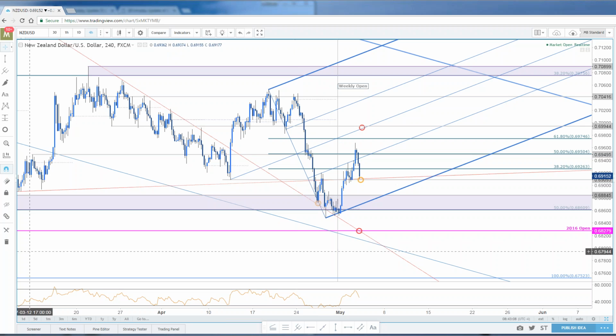So that's Kiwi. Not much Kiwi data is on tap for the remainder of the week. So again, we're going to want to keep an eye on dollar price action. Obviously, I have non-farm payrolls on Friday, so might be a decent play. Immediate focus heading into the U.S. open is 69.09. I wouldn't be surprised to see a rebound off this level.